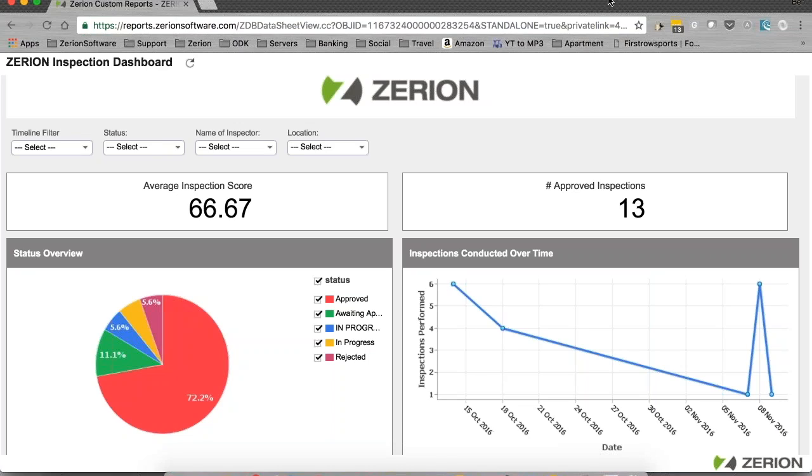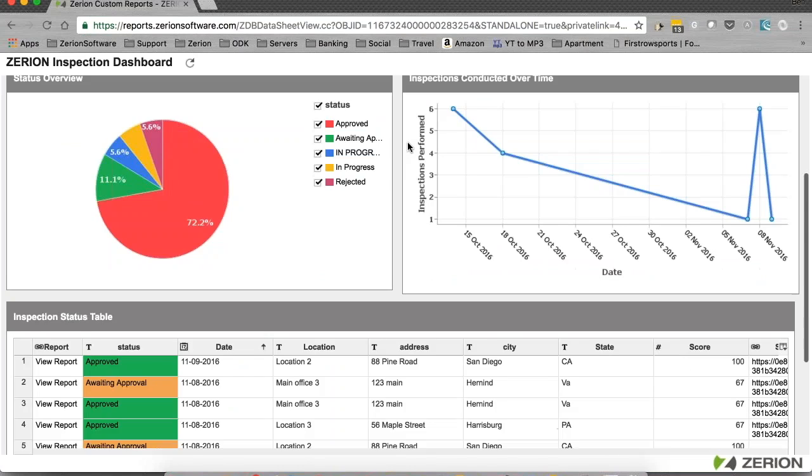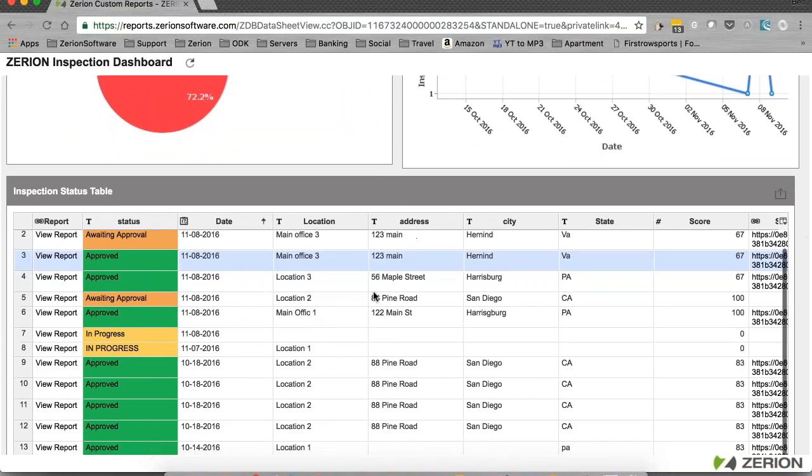That's awesome. If you could take us down to the table view, I'm curious to see what we have down here. If you could talk about this a little bit. So we have our table view here, and this is basically going to be an exact replication of the data that's being captured on iFormBuilder.